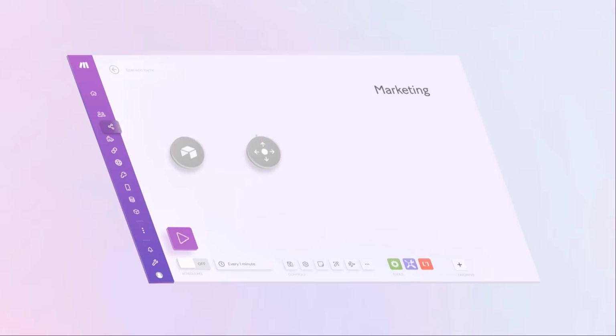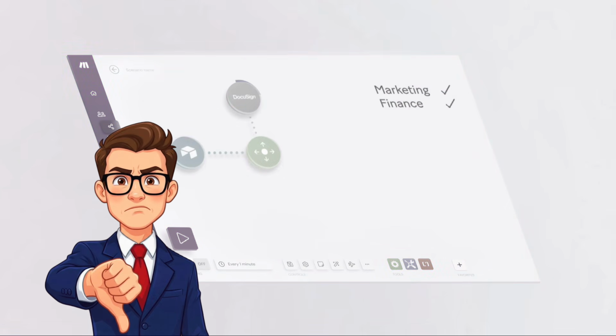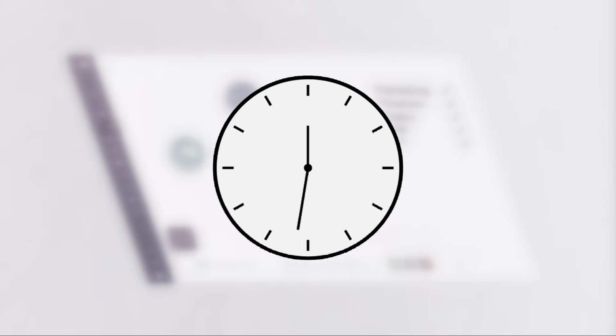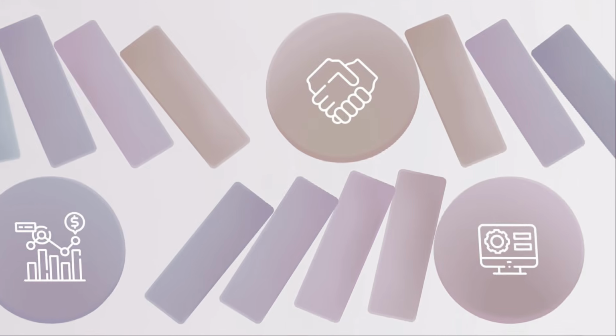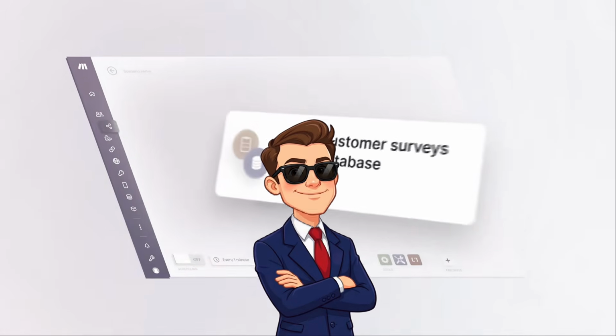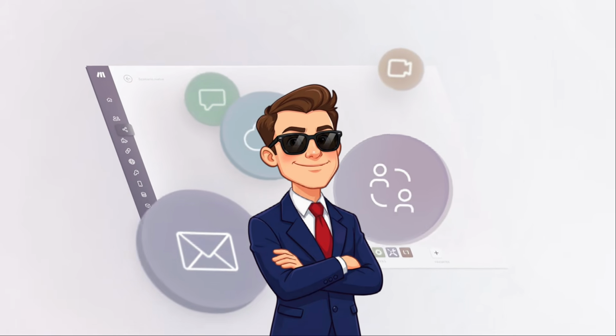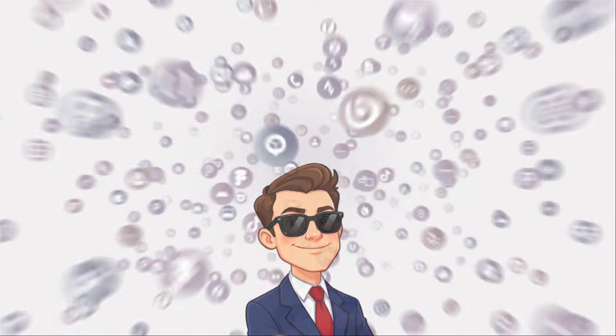Now the question is, does this replace your work? Not really, but it removes the repetitive, time-consuming tasks that eat away at your productive hours. It structures your workflow and lets you focus on what actually matters: strategy and creation. And for me, that's the biggest shift. Before, I was constantly reacting. Now I'm building systems that work for me while I focus on what moves the needle.